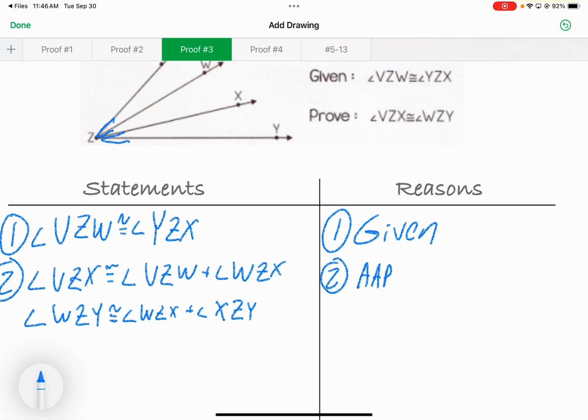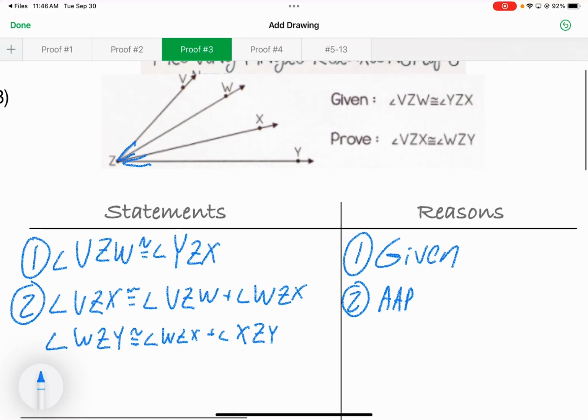Okay, so I know the small parts are equal to each other. I just broke them up. Now let's look at what we have. I want to get to the big angles. So I want to show that these two pieces are equal to each other, so I have to work my way to that. Any ideas? What do you see there? What do you think?